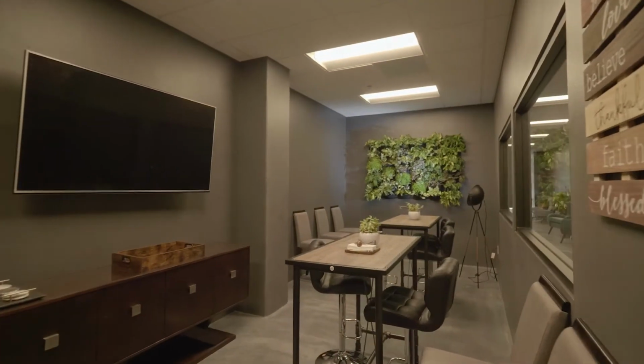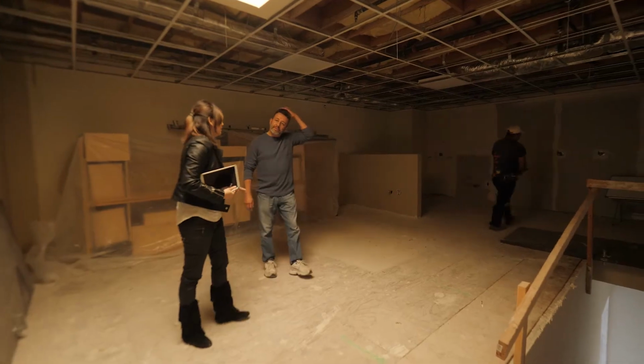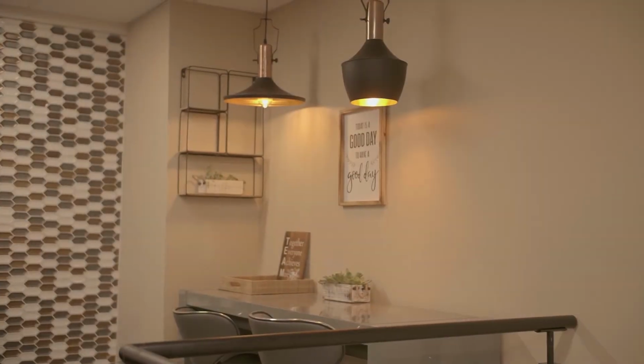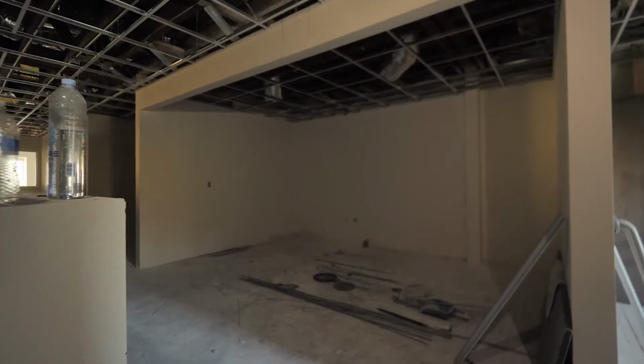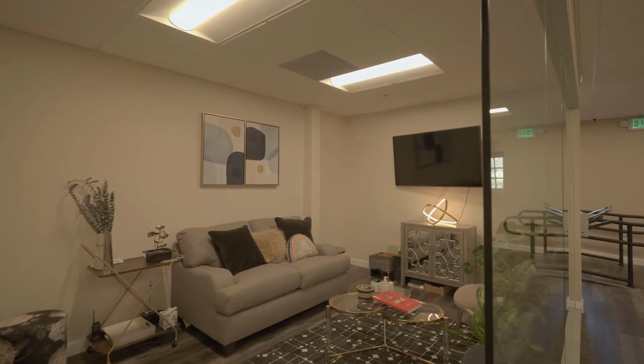We take every aspect into consideration, adding a spacious cafeteria, outdoor dining area, and an espresso bar filled with healthy snacks. We design the space to create a relaxing yet productive environment for the clients, realtors, and staff. As you explore the office, revitalizing greeneries are visible in various indoor locations.